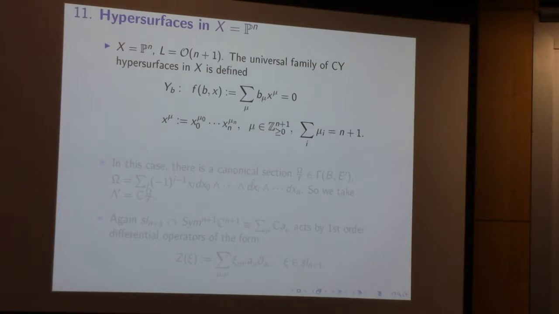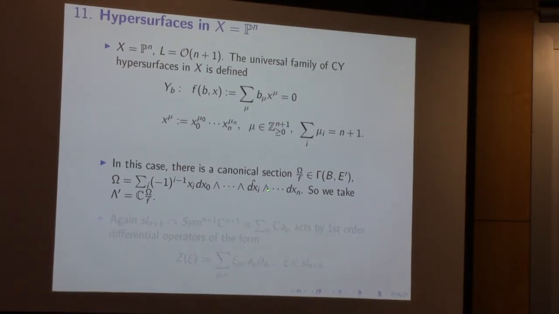Okay, so now from the baby example, let's go up to an adolescent example. Let's look at the Lian–Yau case. In this case, I want to look at the analog, which will be the universal family of CY hypersurfaces in CP^n. Again, it's defined by a degree n+1 polynomial, and this is my notation. These μ_i are the exponents, and this exponent adds up to n+1.